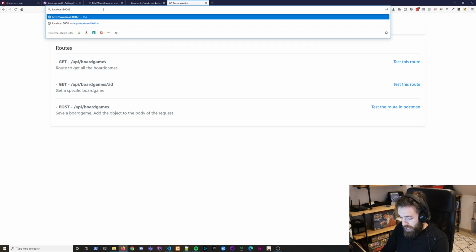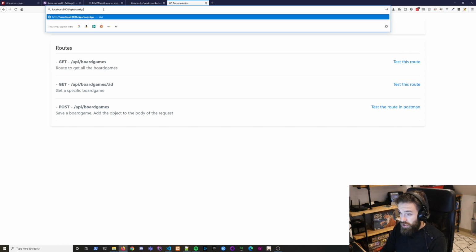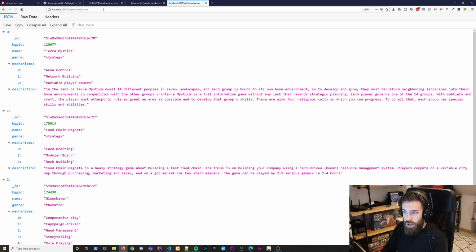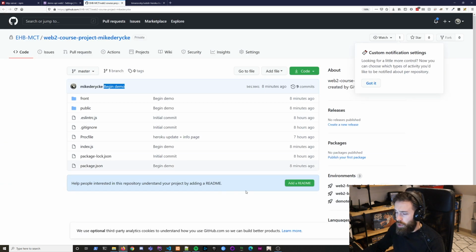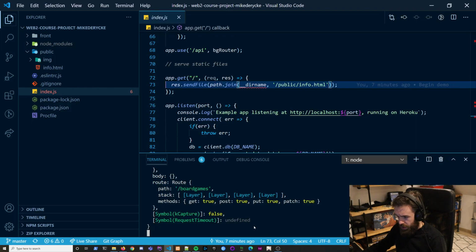Now, if I go to /API/boardgames, just like the demo that I did in session 7, you will get the data from the Mongo Atlas database. Again, of course, before you deploy it onto Heroku, make sure it works, that it actually runs, and make sure you have at least the get API ready. Now, I'm going to close this up. I'm going to shut this down.